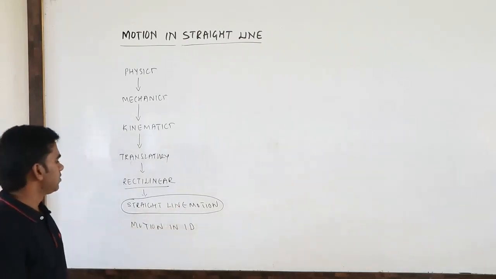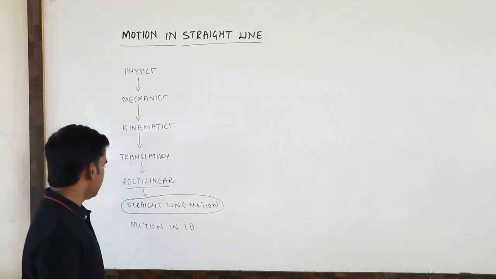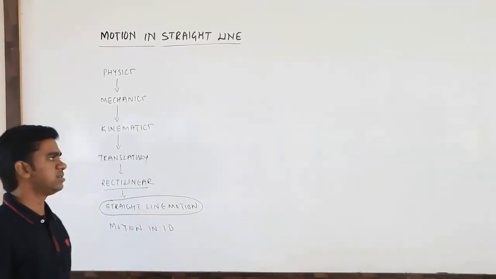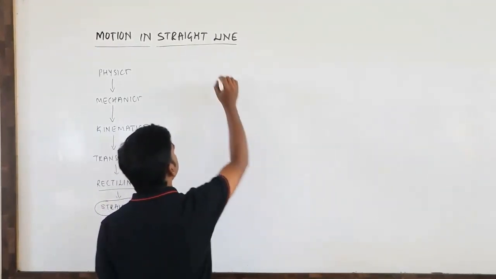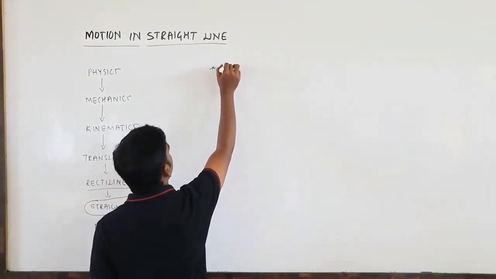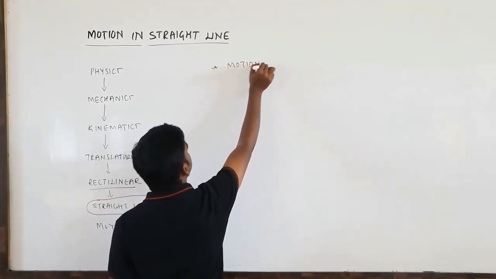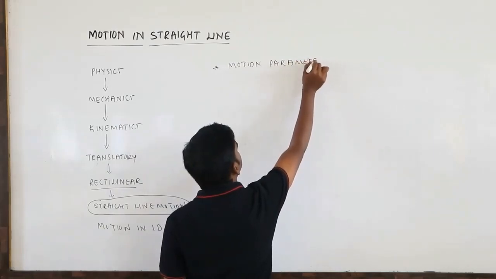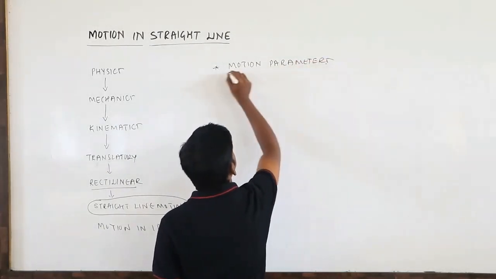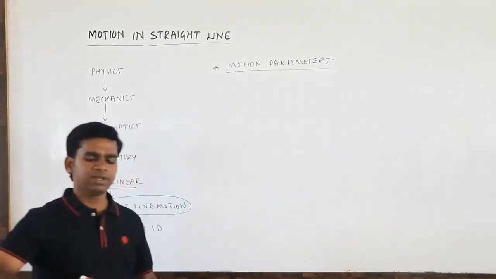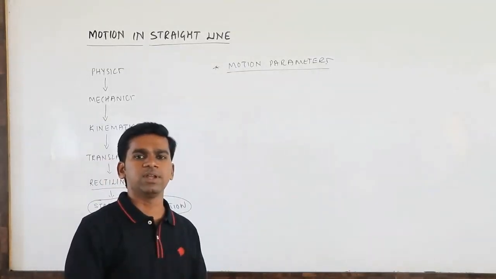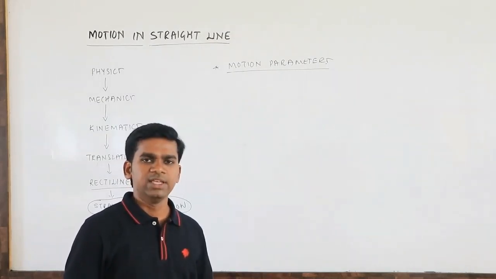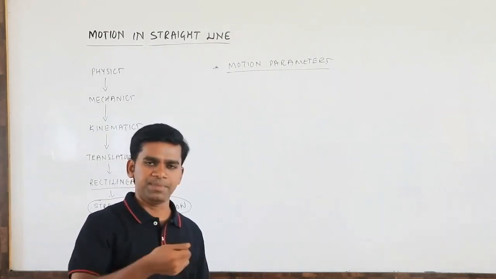Okay. So now today we will discuss, again, to start this chapter or to study this chapter, some parameters are required. So what do we call it? We call it motion parameters. That means what are the tools? Suppose we are going somewhere, suppose we are starting with some work, we have to take some tools, some parameters. What is required for that? If you want to write, first you will collect the pen, paper, everything.